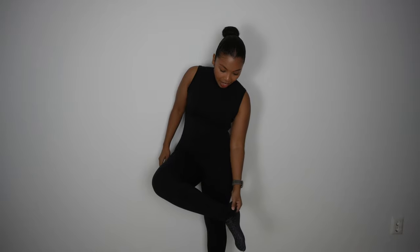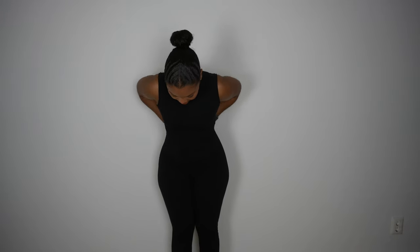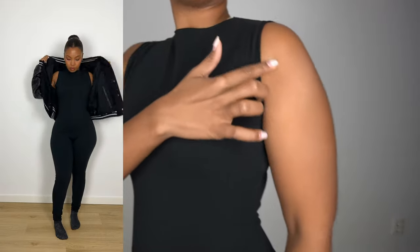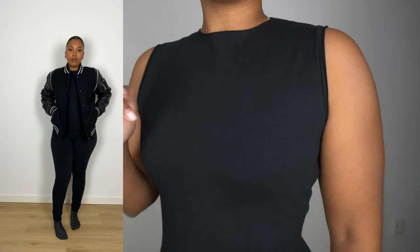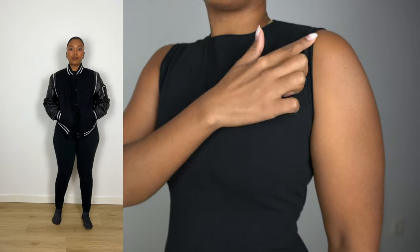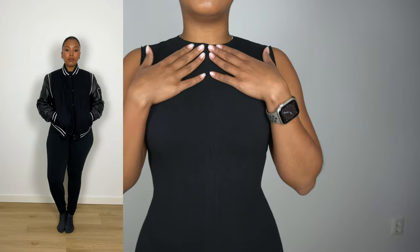Okay, this bodysuit, I have some mixed feelings. I'm not really fond of what it's doing right here. And also the legs are super, super long for me. I can get that fixed, that's a quick fix at the tailor. But the material of this is very, very nice. I also love that it has, again, the same as the COS turtleneck, a raw hem kind of thing. So it has some stitching here and then some raw hem right there. I also love the neckline. I love that it's super high, also with the raw hem right here. It's super easy to take on and off. So that's not the thing that's bothering me or anything.